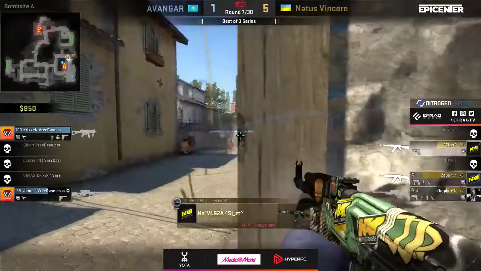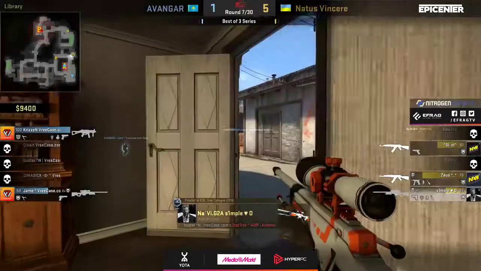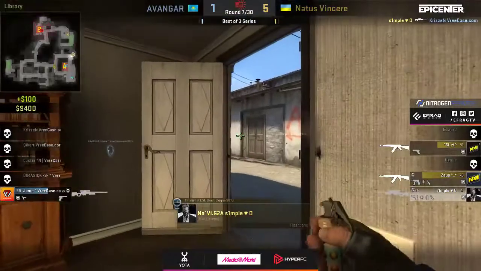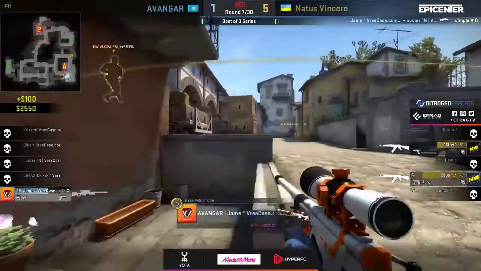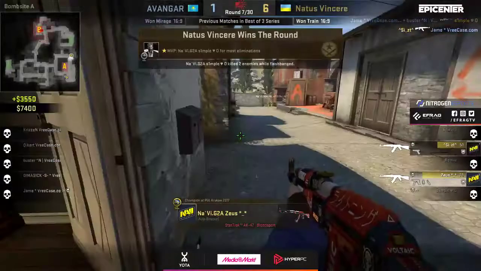That was a molly and a flash. With the money that Navi have, any kill that they get is useful. Simple though, one onto Crizzen. Now it's just James left. Watch the angle for Simple, and actually does hit the shot. There he is, and C is easy spray down for him.